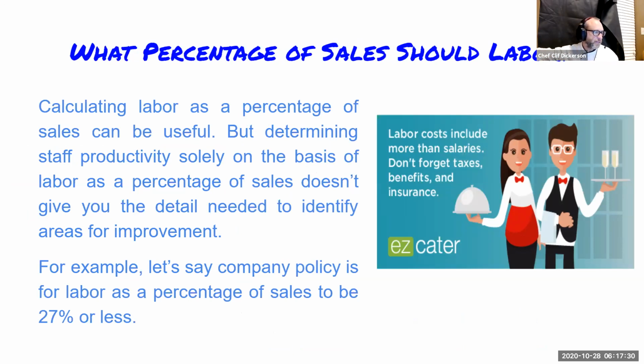Heidi, do you mind reading this one? Calculating labor as a percentage of sales can be useful, but determining staff productivity solely on the basis of labor as a percentage of sales doesn't give you the detail needed to identify areas for improvement. For example, let's say company policy is for labor as a percentage of sales to be 27% or less. Thank you. All right. This is more of a statement.